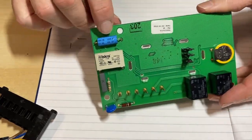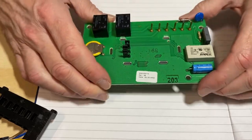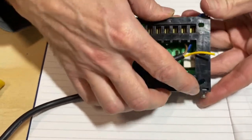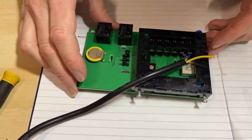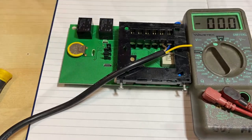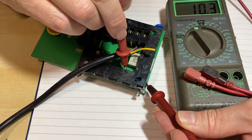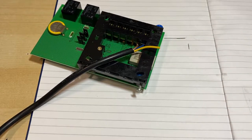Just to prove a point, I want to record the voltage across that cap before and after I change the capacitor. I'm going to power it up — which really I shouldn't do, because when you put power on it there's no mains isolation so the whole lot becomes live, so you've got to be really careful. The voltage across that smoothing cap is 10.3 volts. I will change that charge pump capacitor and see what difference it makes.